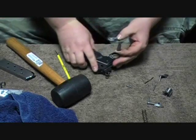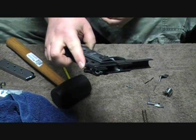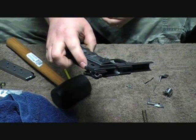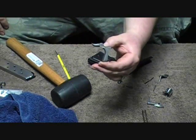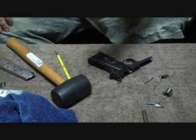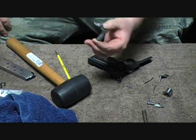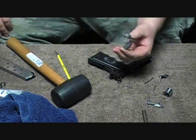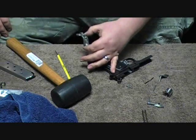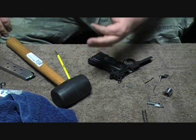Because your manufacturer does, most 1911 manufacturers do a very specific cut here at the end of the frame. They're going to do that same cut on their beaver tail safeties. Now, not to say that the Wilson Combat one is what you'd fit on, you know, a regular Colt or something like that. That's what those are really made for. They're not really made for the specific cut on a Kimber. They're made to replace the old beaver tail safety.